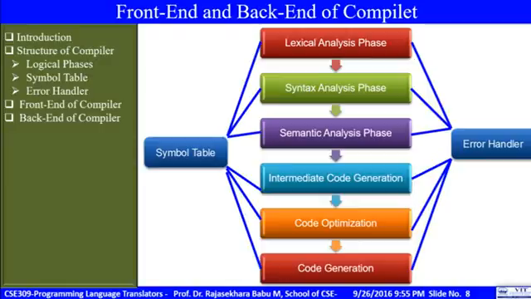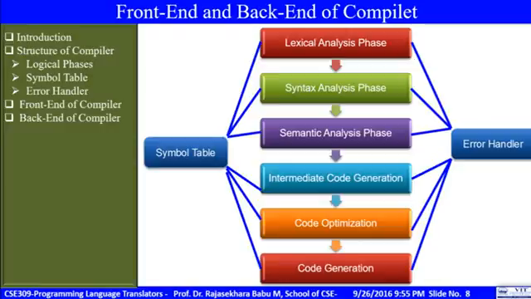Lexical analysis phase. In the lexical analysis phase, it reads the source program character by character and forms primitive units. Primitive units means meaningful words, so primitive units are called tokens. Tokens are of different types. Tokens may be identifiers. What do you mean by identifier? It is similar to the variables in C programming. In C programming we call them variables, but in compiler technology we call them identifiers.